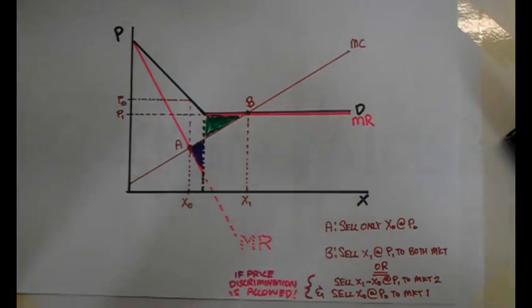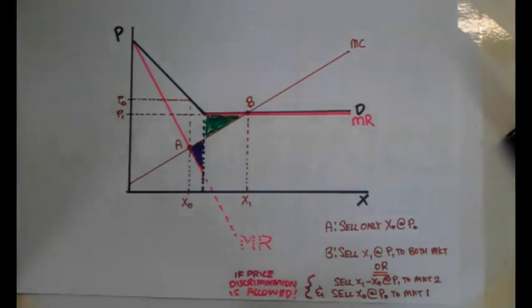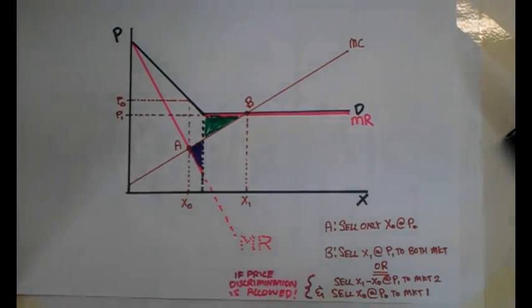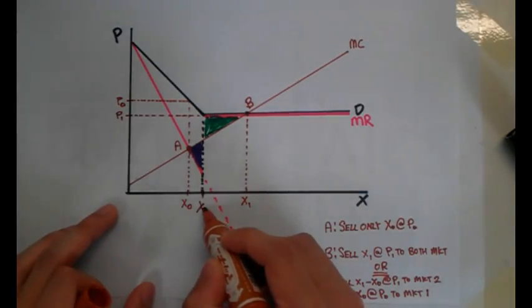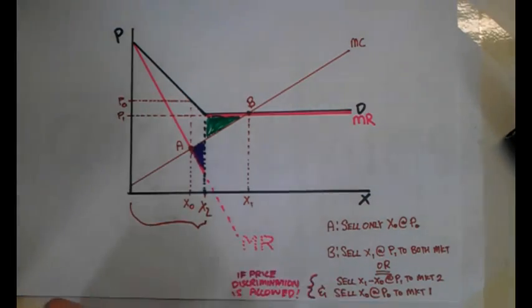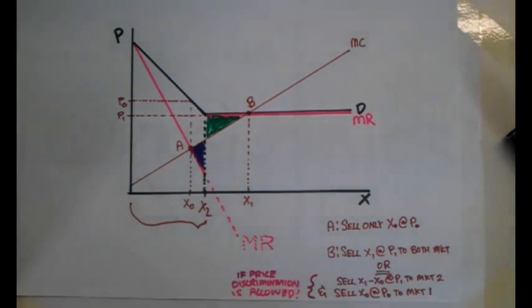Now let's say the area of gain is larger than the area of loss. That means it is profitable; there is a chance of earning profits there. So what are we going to do? When we cannot price discriminate, we will produce X1. And how much will we sell to the local market? It's going to be this much, from here to here. We'll call this X2. We will sell X2 to the first market. And to the overseas market, how much are we going to sell? It's going to be from X2 to X1. So that's how much we are going to sell if we cannot price discriminate.